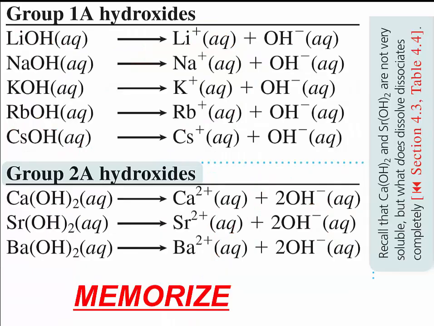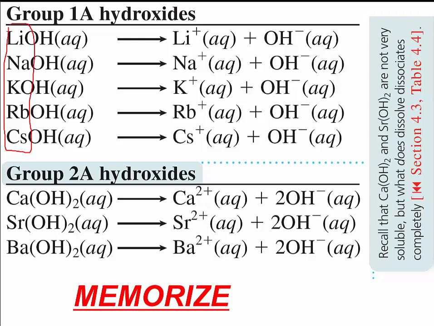When it comes to your strong bases, these are your strong bases. Lithium hydroxide, sodium hydroxide, calcium, rubidium, cesium. Notice these are all group 1 metals. Remember the name for group 1 metals. These are the alkali metals. Alkali means basic, so they are base forming. So if I take lithium hydroxide, it's going to dissociate into lithium plus, which is neutral, and OH-, which is the definition of what makes something a strong base for a Bronsted-Lowry base.